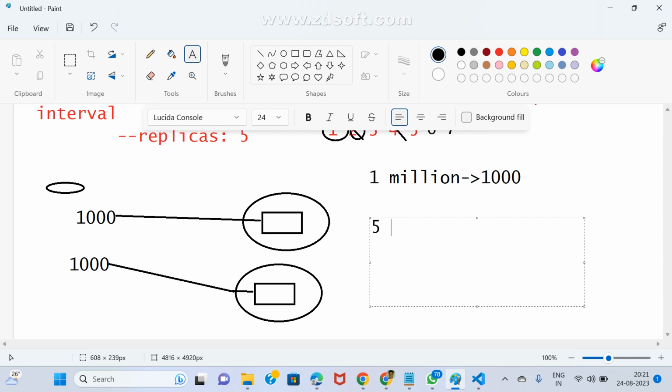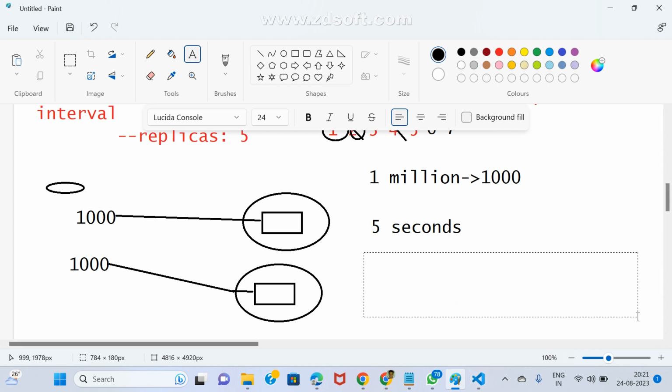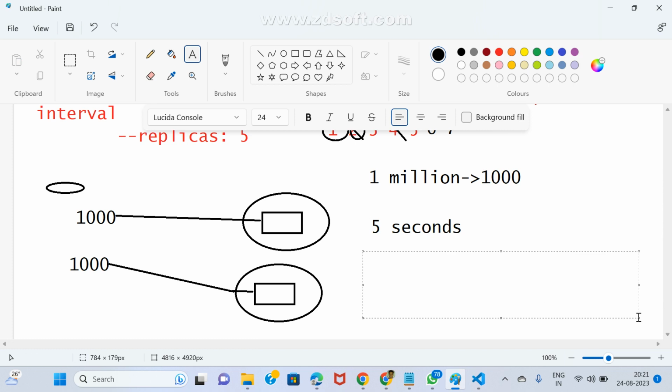Within 5 seconds, how many pods can we generate, Shiva Krishna? We may create even 1,000 pods. That's why k8s is used for application deployment.